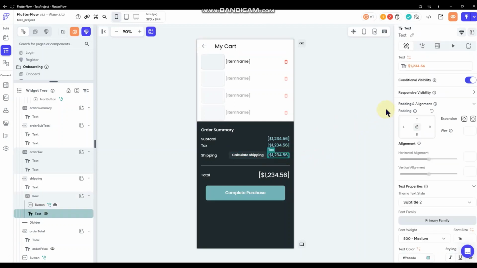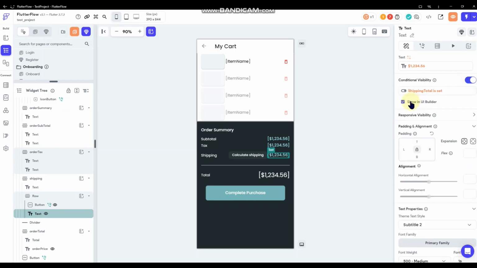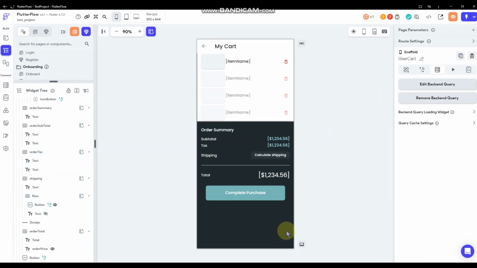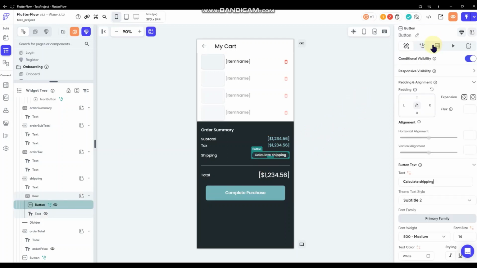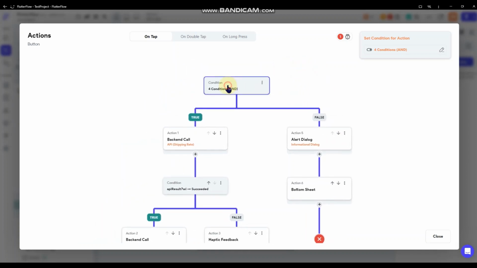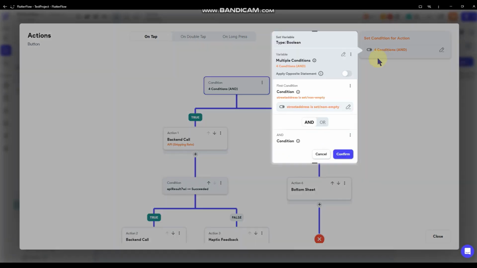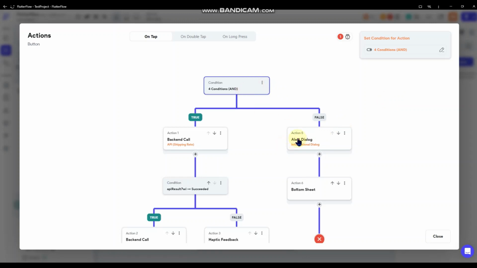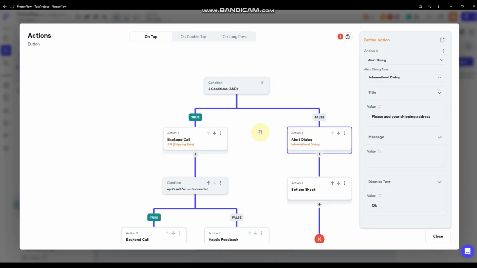So let's assume that that hasn't been calculated yet. They'll tap on their calculate shipping button here. Okay, so 4 conditions have to be met before the API call will run.